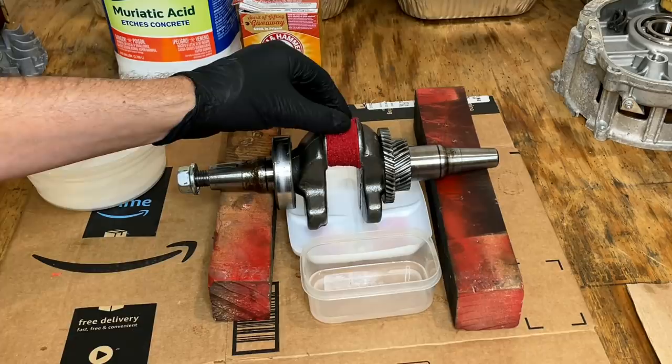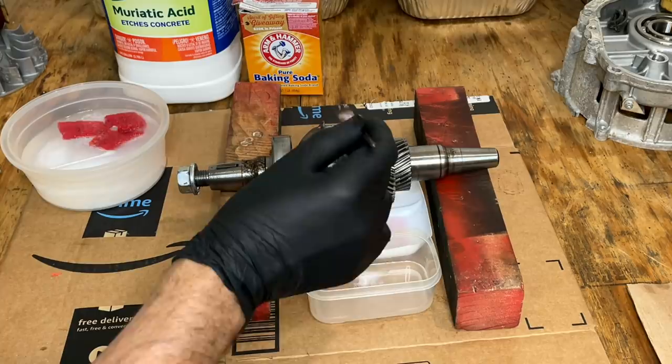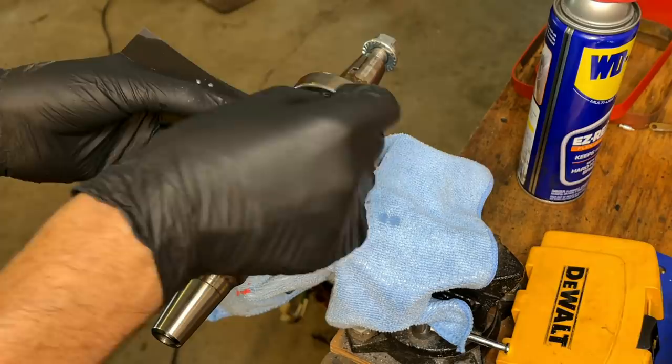Okay, we're at the 10-minute mark. All right, and for this, I'm actually going to start with 800 grit just to get the rest of that off. It only takes about a second. I'm going to wet sand it with some WD-40, and then we'll move on to the 1500 and then the 3000.